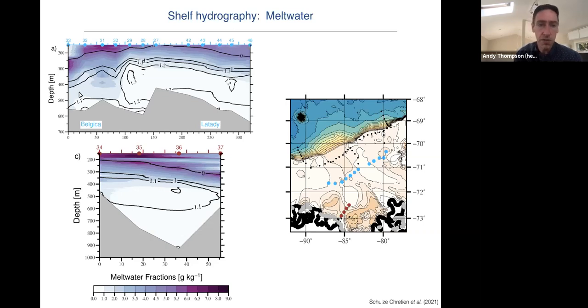But to answer your question, if you look further away from the coast, there is some meltwater at deeper depths, but it gets weaker pretty quickly. The other thing I will say that's related: it's evident from these profiles that there's quite a bit of recirculation in these troughs as well. So whereas I sketched this picture of the water being delivered out to the shelf break and very much concentrated there, I think that is some fraction of the meltwater getting out. And some of this meltwater may recirculate for, I don't know, many years before it ultimately leaves the Bellingshausen Sea, leaves the shelf.